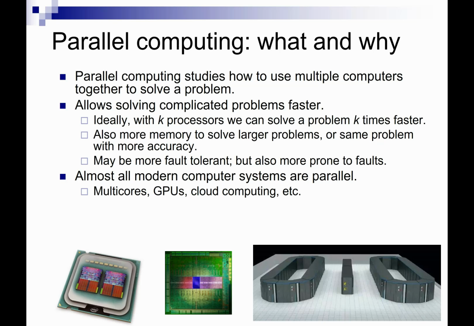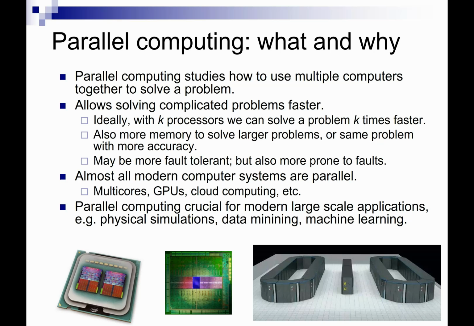If you play games, you're also using parallel computing, because the graphics processing units that you play the games on actually have many, many processors. They have thousands of little processors within them. And of course, if you go online, then you're using something like a cloud computing resource, and those are also built from many, many thousands of processors. So basically, all types of modern computer systems are parallel. If you want to know how they work, and if you want to be able to make use of them efficiently, then you need to understand how to do parallel computing.